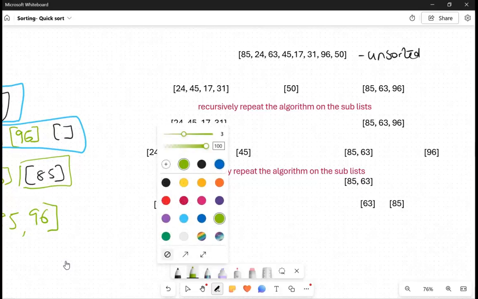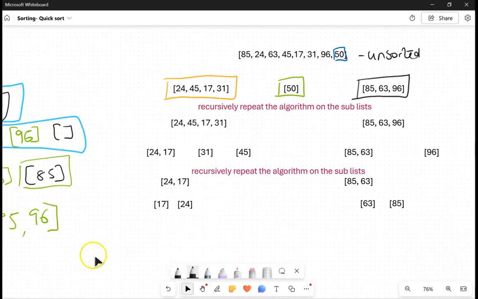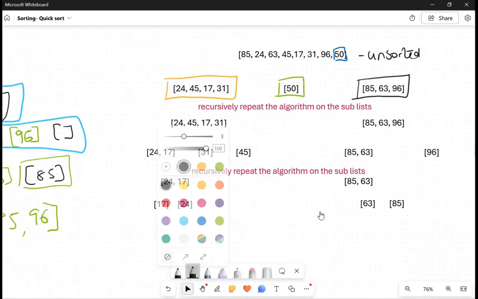This is our unsorted list. Then we pick our pivot value, which is 50. And then what we do is we have our pivot value, our values less than our pivot value over here, and our values that are greater than or equal to our pivot value over here. So unsorted list, we pick our pivot value, goes in here. Left hand side is the values less than that number, right hand side is those greater than or equal to. Then we are going to recursively repeat the algorithm on the sublist. So I've put in this sublist here and this sublist over here. The code won't repeat that, but I'm doing it for ease of visuals for us.